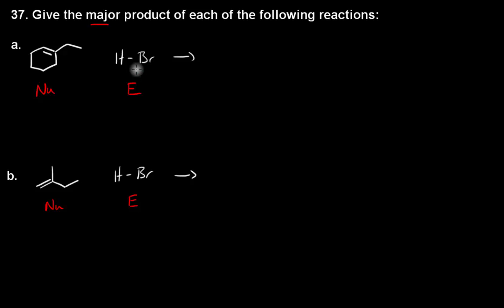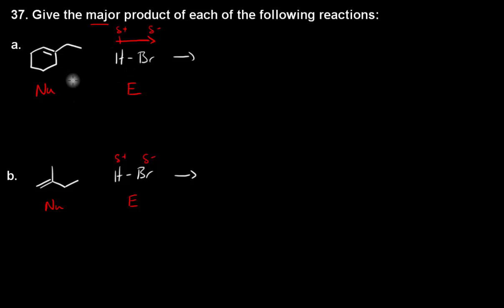For the HBr, it may or may not be obvious which part is the electrophilic bit. So this boils down to thinking about electronegativity. So you have our H and our bromine. The bromine is going to be way more electronegative than the hydrogen. So if you drew your electronegativity arrow, this is going to tell you that your partial positive charge is going to reside on your hydrogen, and your partial negative is going to reside on your bromine. Same thing here. So partial positive on the H, partial negative on the bromine.